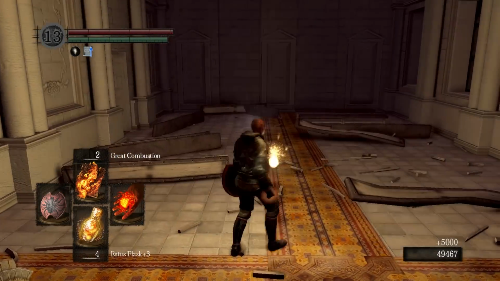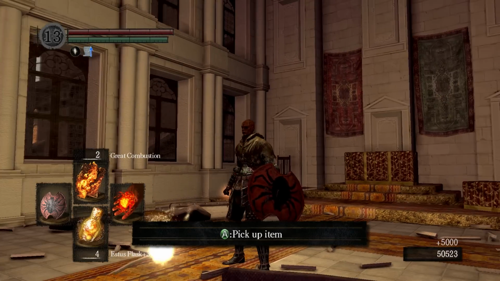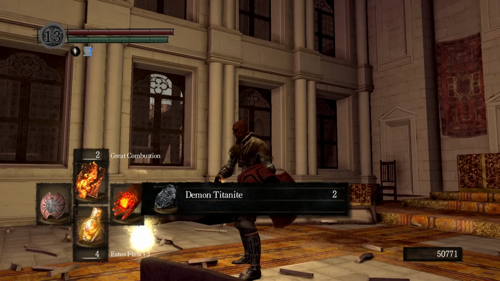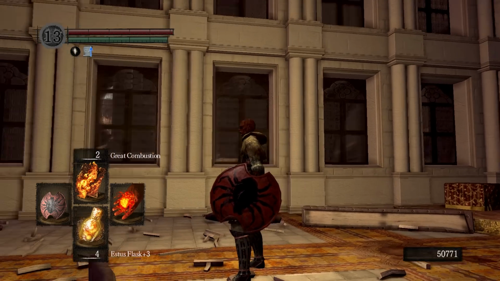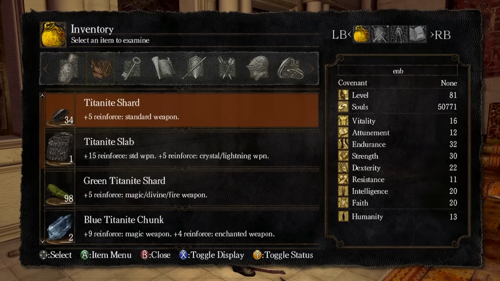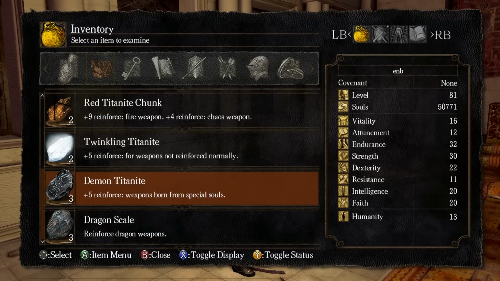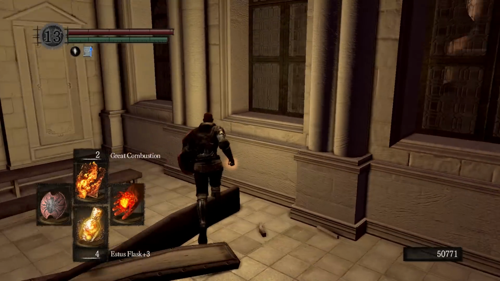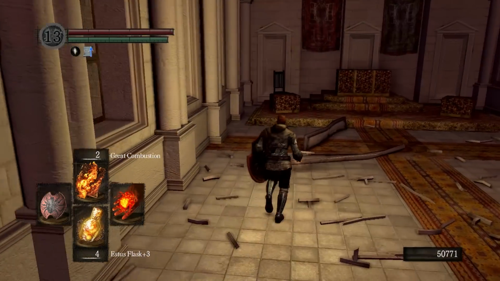That 658 there, probably an attack of opportunity, or off-balance hit, or whatever you want to call it. Two more Demon Titanites. Yes. We actually should almost have enough. I think we maybe need two more. One more. I think we need one more to be able to max out the true greatsword of Artorias.